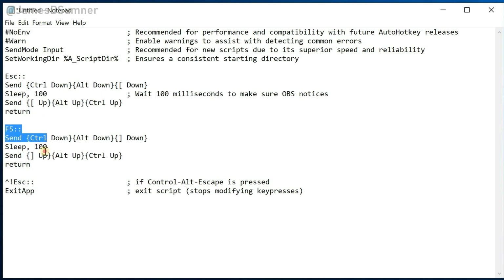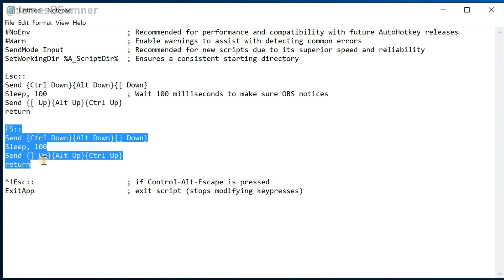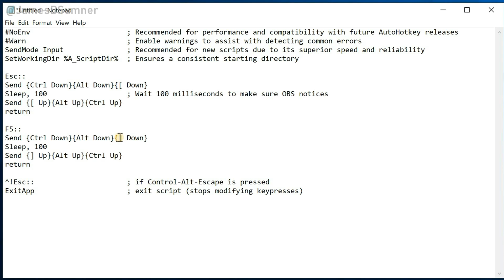So these instructions here do the same for function key F5, except it's remapped to Control and Alt and the close square bracket. I've never come across any software that uses either of those triple key combinations, so even if I open something by mistake and don't notice, my clicker presses are not going to cause trouble. This does mean that I've lost the escape and F5 keys completely.